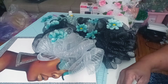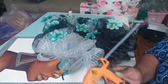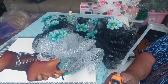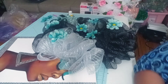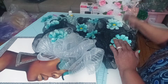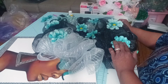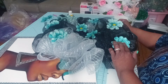Need one more of these glue sticks. And you could use any size glue gun. I prefer to use the really small one, especially when I'm gluing the bling on, because you have less mess. You don't want glue popping, bulging out on your bling wrap.